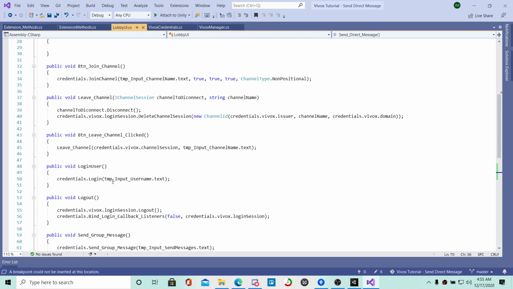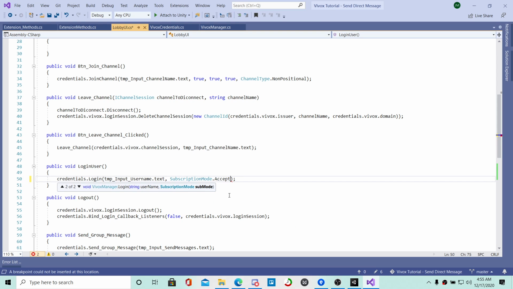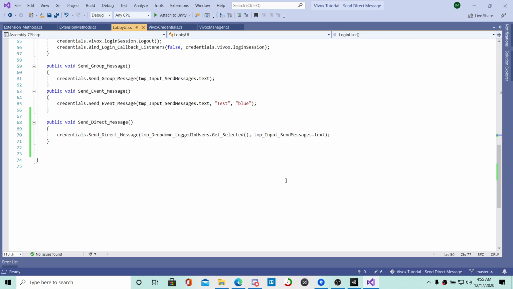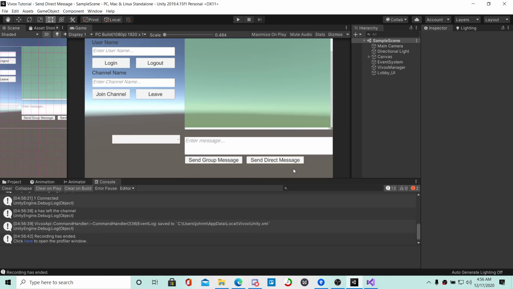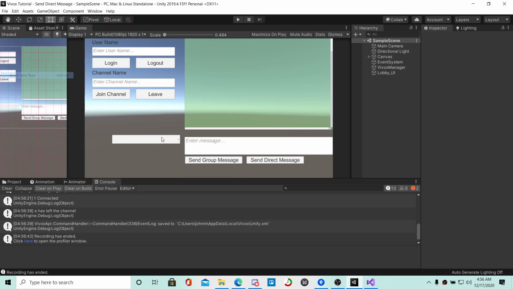Instead of that login, we've got the subscription mode, and we're going to go accept. So you have to do that to send the directed messages. I'll save that, Control-Shift-S, back to Unity. If you save your application and then build and run it, this should work.